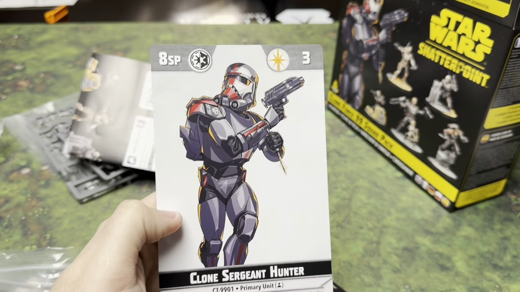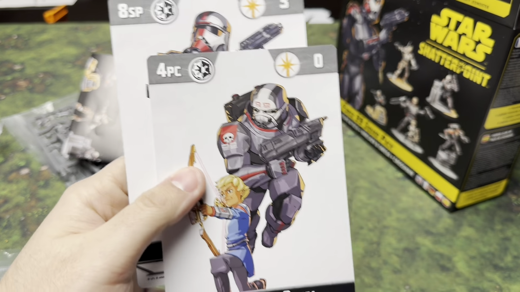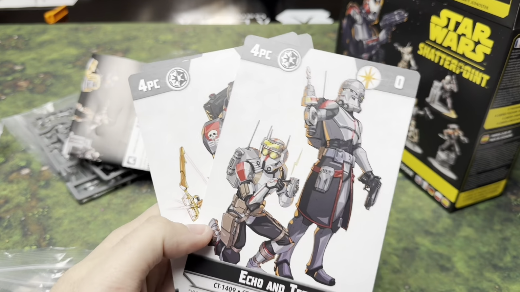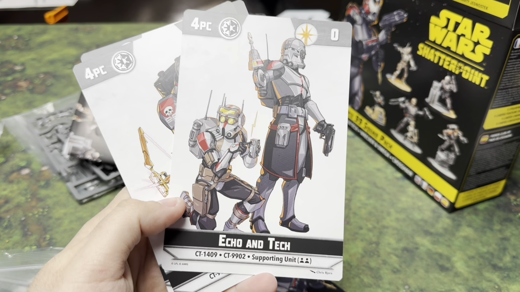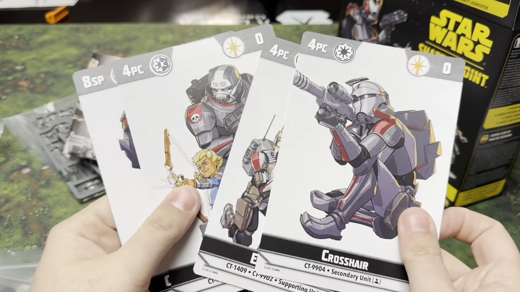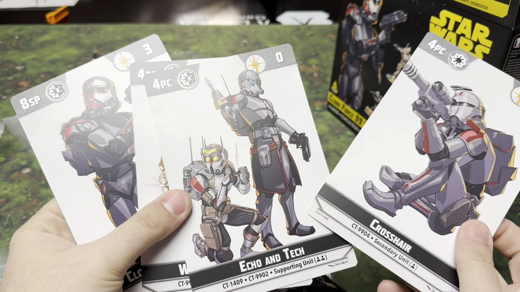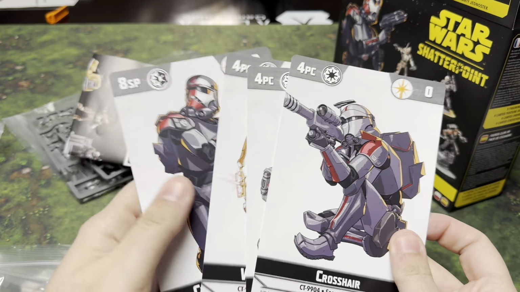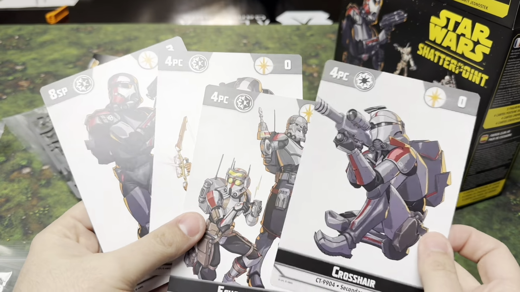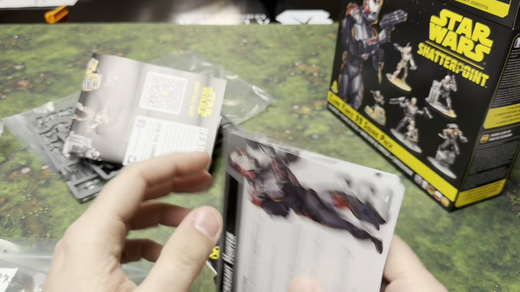So we have Hunter. He's an 8/3. He is a primary. Wrecker and Omega are a secondary unit, 4 cost. Echo and Tech are your supporting units. And then as your alternate secondary unit, you could totally go with Crosshair. So that's very cool. So 4, 4, 4. They're all 4s. So it's either Crosshair with Tech, Echo, and Hunter, or you have Omega Wrecker like they do in the show. You see these guys together more than you see these guys. Fortunately, you can't put all the original Clone Force 99 in the same squad at least.